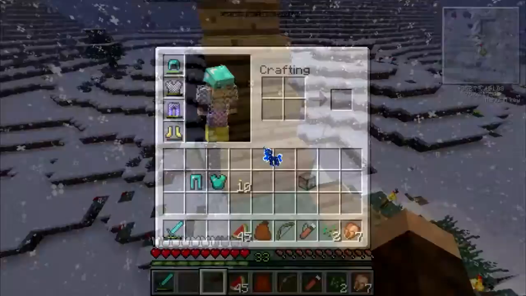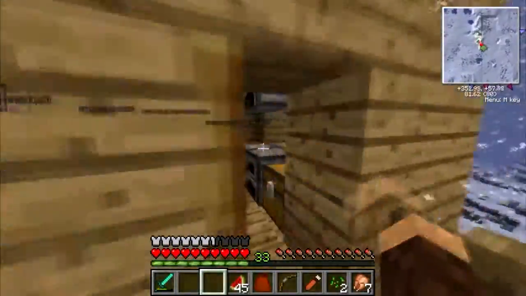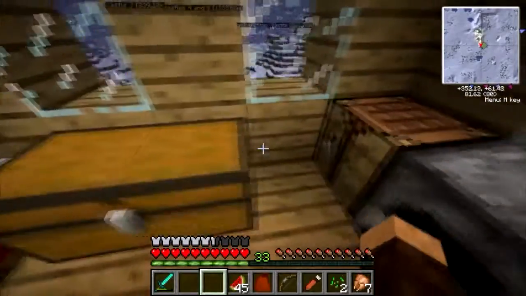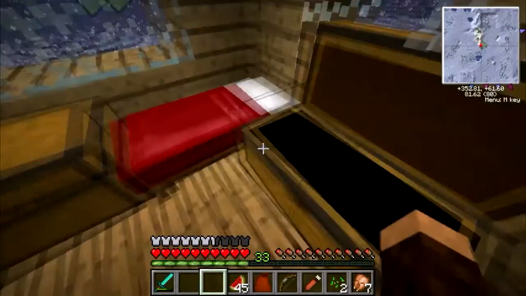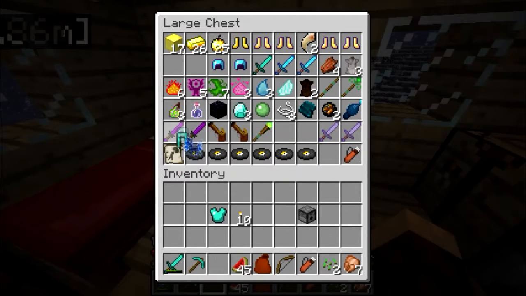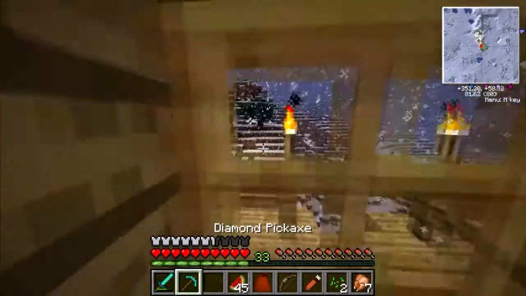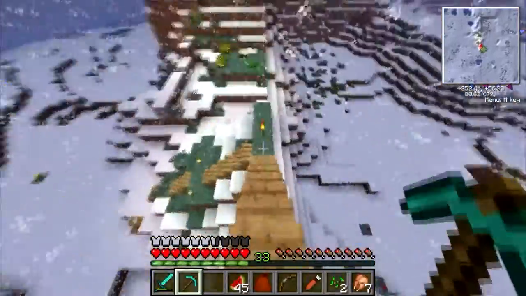Yeah. Actually, I need to go get some lava. I mean, what do I mean? Obsidian. We should probably do that, because I'm just gonna keep these in here for now, because I don't need them while I hunt obsidian. So we can make an enchanting table.